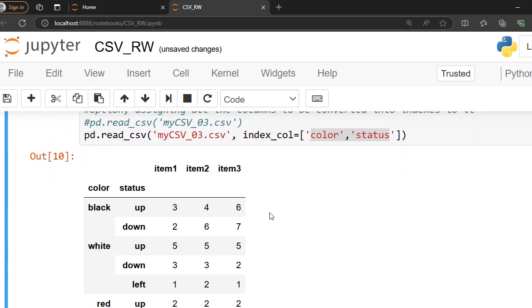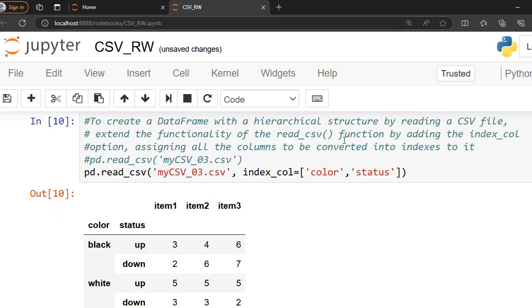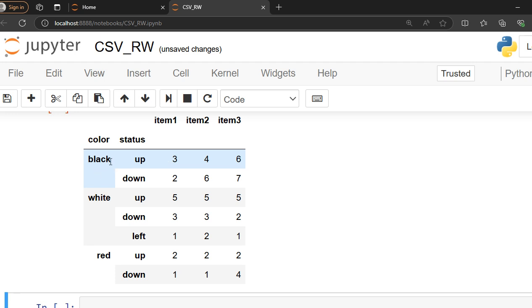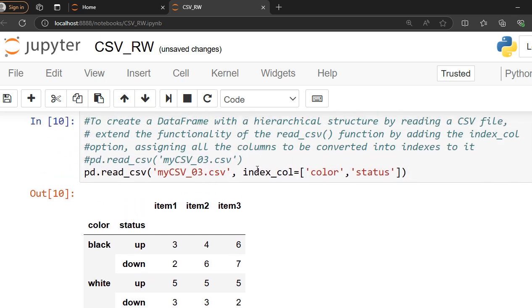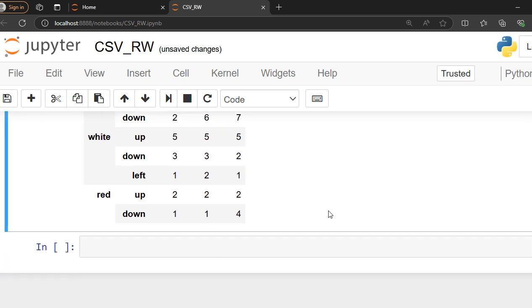Now for the same CSV file, I just add this option, and when I execute, you can see that black is not repeated twice, and the table shows us the hierarchy. Under black I have 2 rows, under white I have 3 rows, under red I have 2 rows. So if you have a hierarchical CSV file, provide the option of index_column.